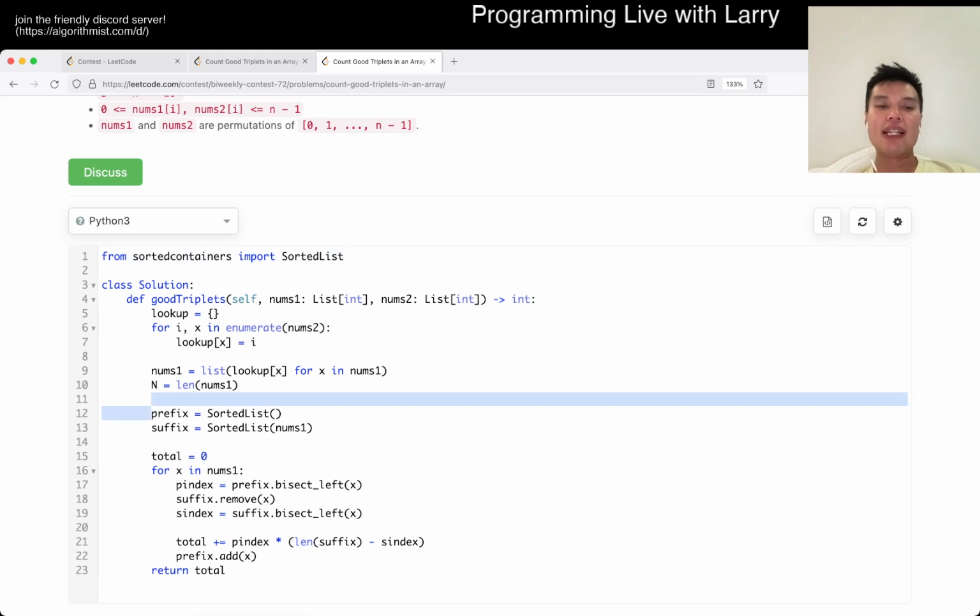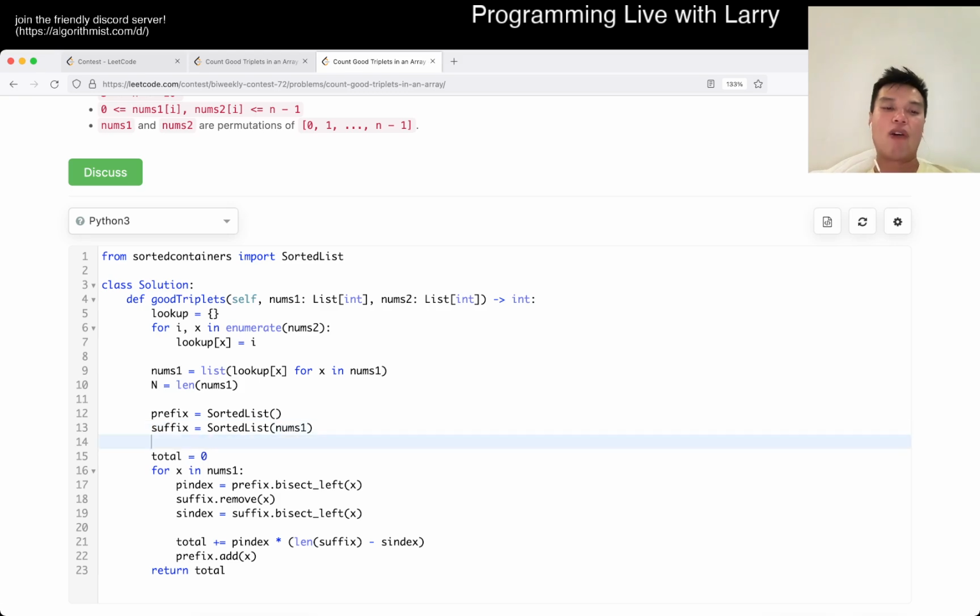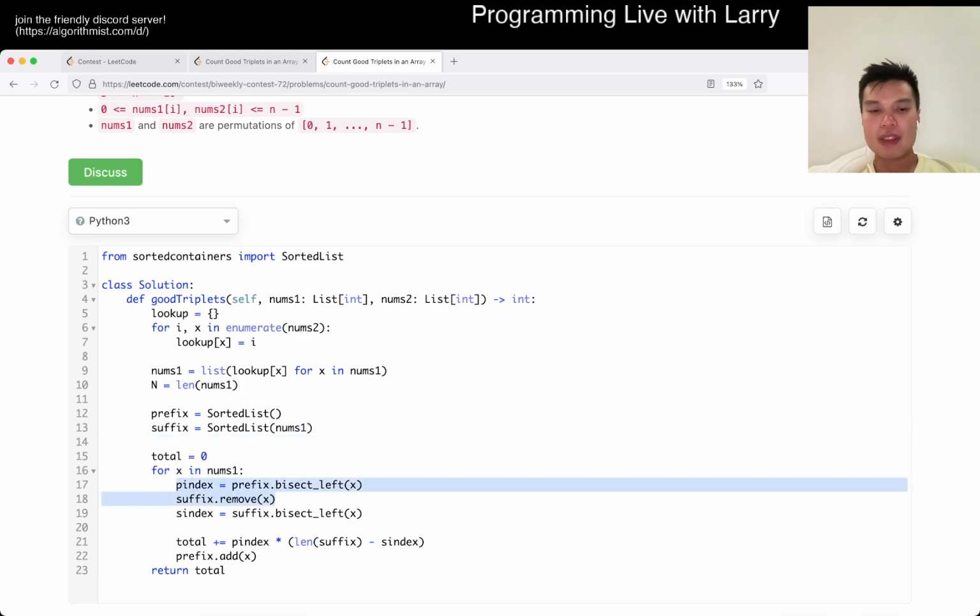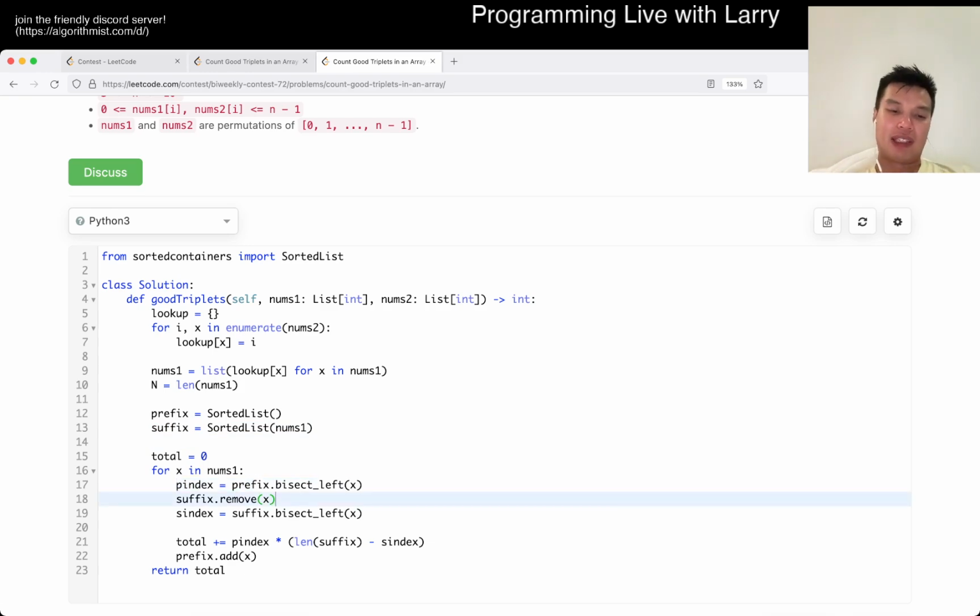Basically, I have a sorted list of all the prefix, a sorted list of all the suffix, and then I go, okay, how many numbers are smaller than me? I put it here, but you can add it to the end. It does matter, because if the X is in there, then it includes one more. But that's enough by one. It's fine, right?